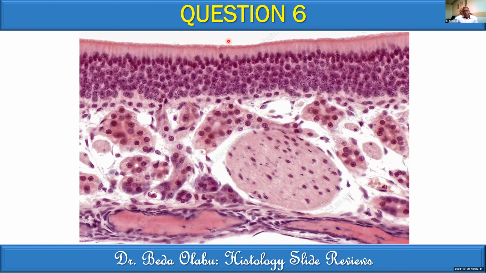No, it's not wrong, except that you'll be having 2 options there. Because if you don't tell us whether goblet cells are here or not, we will still be wondering, is it respiratory epithelium or is it olfactory epithelium? The distinction is on the presence or absence of the goblet cells. Is that okay, Francis? Yes, it's okay. Good.